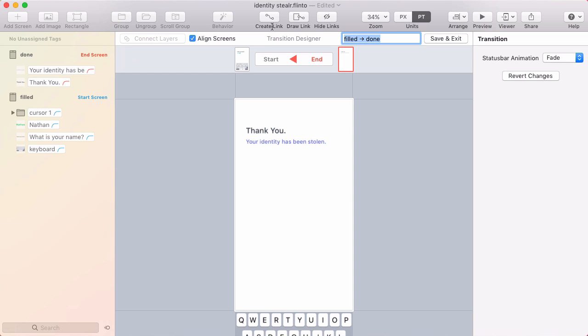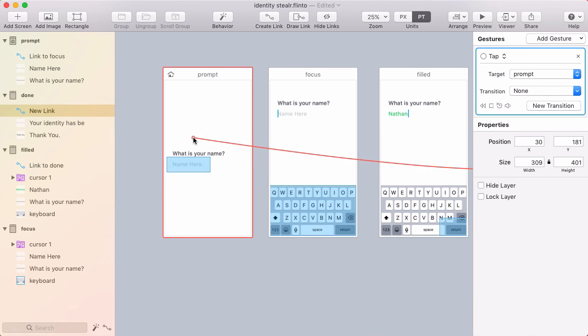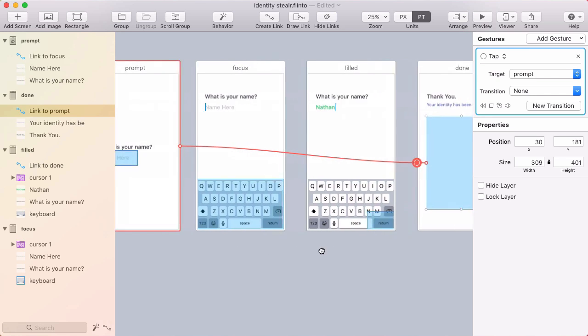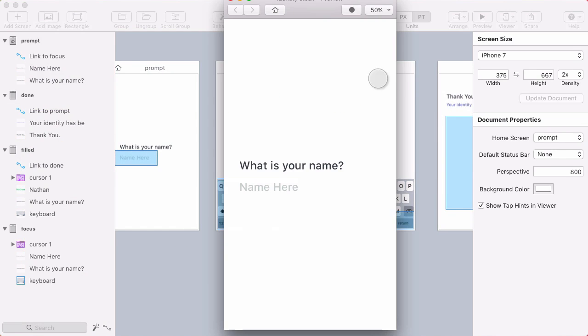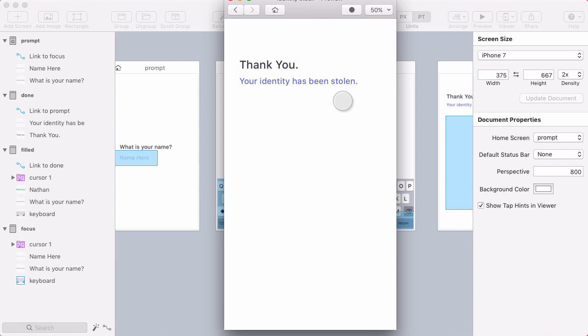And I'll call this, the default name I think sounds good for this one. Then I'll just make one big link here, because I just want to give myself a way to get back to the start screen. And I'll go into the preview, and we can test the whole thing out. So starting on this screen, when I tap name here, that's a really convincing effect. Looks just like in iOS when you tap on some text input. Then tap once on the keyboard, and it looks like the text has been typed in. I like that. Then click return, and it takes me to this final screen. And I can go back around again.